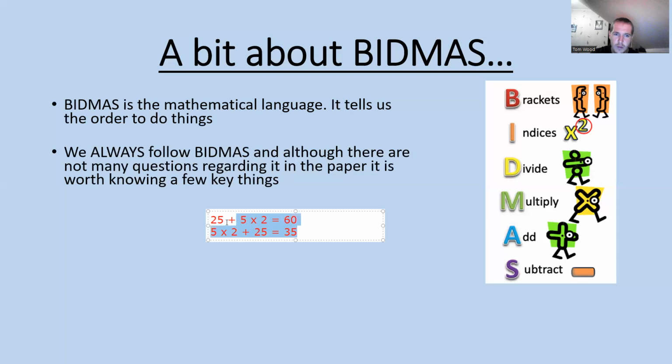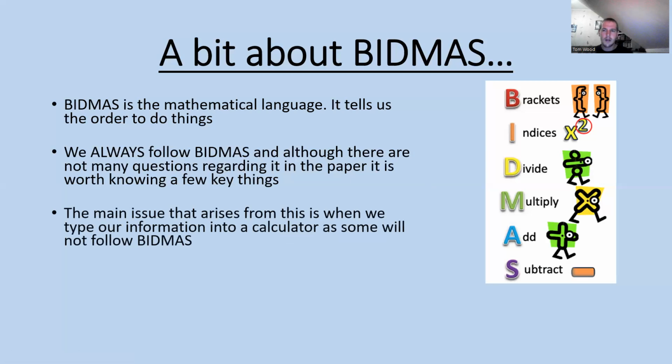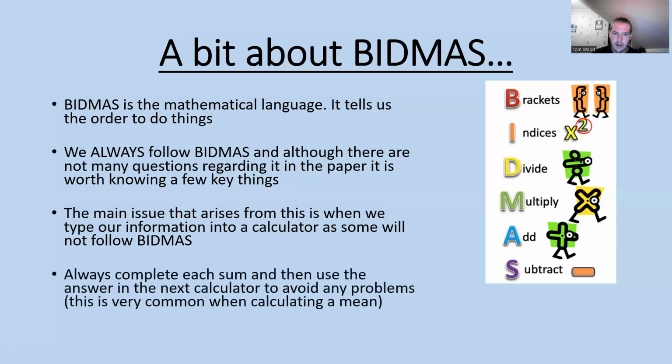Again, for us, for functional skills, it is becoming more of a thing that they're asking us about. It tends to be a small marked question on the non-calculator paper. The main issue that you can find with this as well is some calculators: if you have an older calculator, or maybe even an older phone, your phone or your calculator will do the sums from left to right. If you have one of these, like a scientific calculator, it will follow BIDMAS, which is great, but in some cases it can actually give us an incorrect answer.